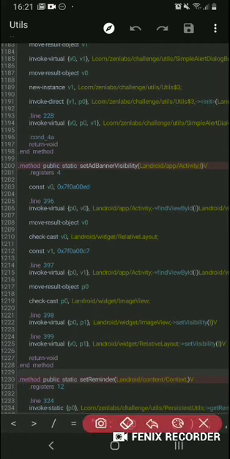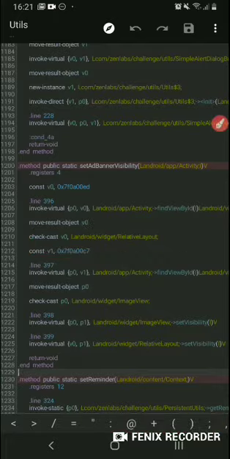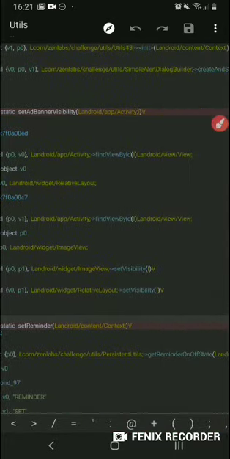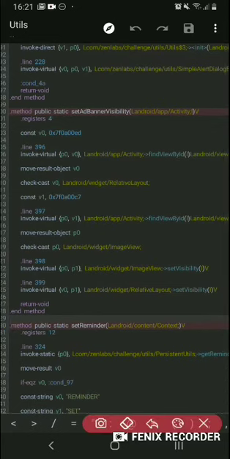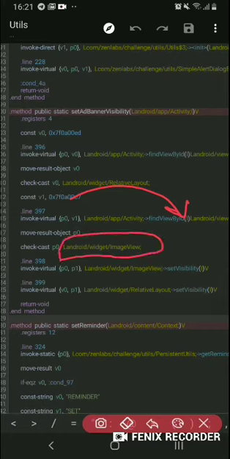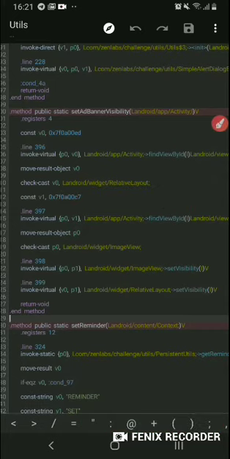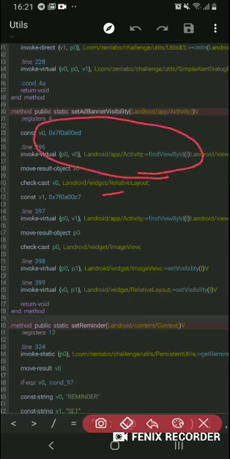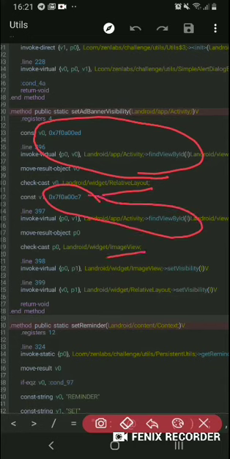After, this V0 is going to be made into a widget of type relative layout. This is a function from Android. Then we are going to take the second parameter, and this time V1. And V1 is going to be put in the find view by ID function, the same one, but this time we are going to put this information, and then it is all going to be set for image view. Once the first information is set for relative layout, and the second is set for the image view, both of them are going to have set visibility.